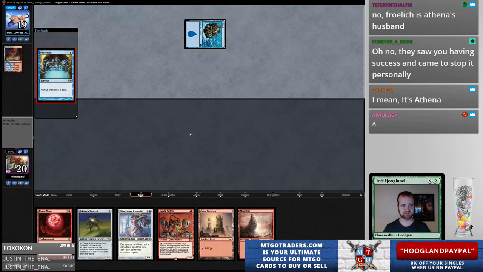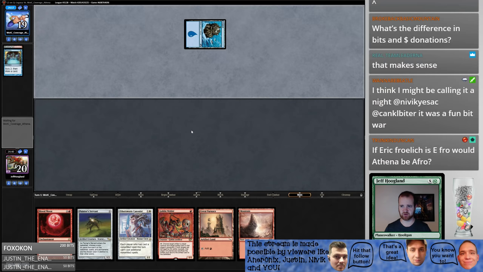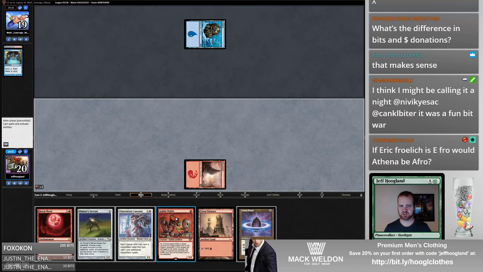Basic is land. Preordain. Statistically a combo deck, though there have been some fair decks playing Preordain these days. Do I just turn one Canonist here? Yeah, I'm just going to turn one Canonist here.